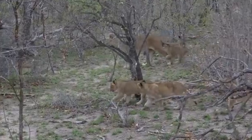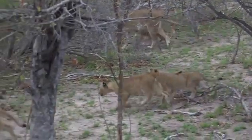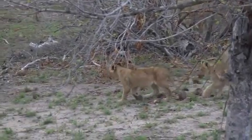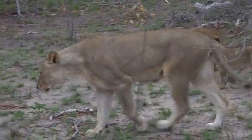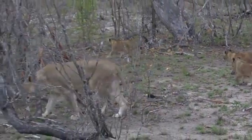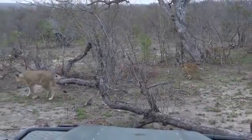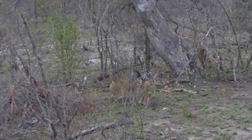Good morning, Ellen. Ellen would like to know if the cubs are all going to be weaned at once, or will they wean themselves at different ages? Now, Ellen, it's quite difficult, unfortunately, because the various mothers are still producing certain amounts of milk depending on the age of their cub. And the older cubs that should be weaned soon will still try and have a suckle when the adults aren't concentrating. So it does make it quite difficult.